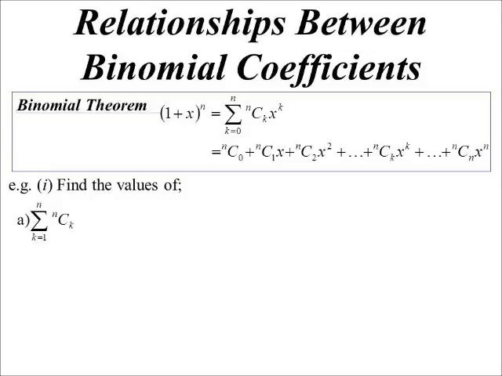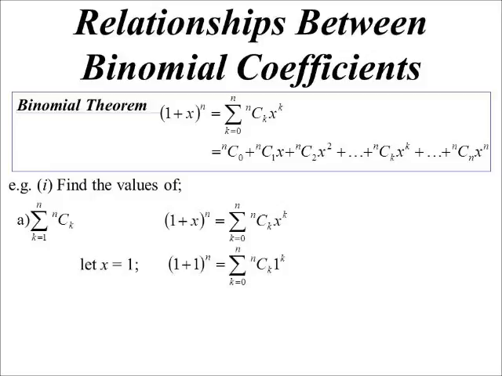Find the value of the sum for k going from 1 to n of nCk. So if I was to add up all of those particular coefficients, what would they equal? Well, there's the binomial theorem. Have a look at the sum I'm trying to prove, and have a look at the binomial theorem. You'll notice there's no mention of x in the sum, so we're going to have to do a substitution for x. What would be a logical substitution, so that I would end up with just nCk and not nCk x to the k? Yeah, 1, because 1 to the power of anything is 1.